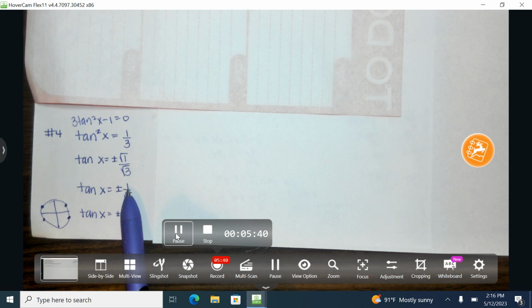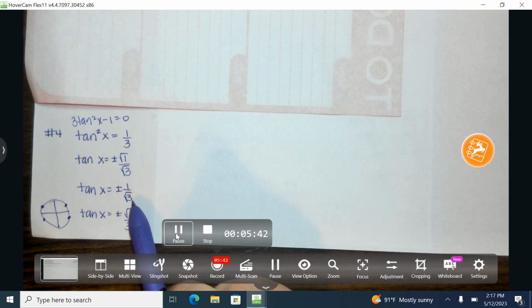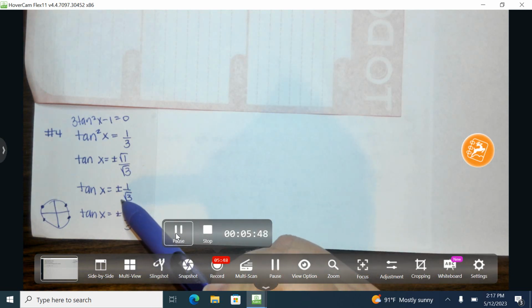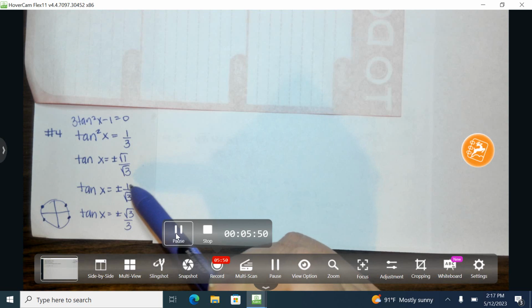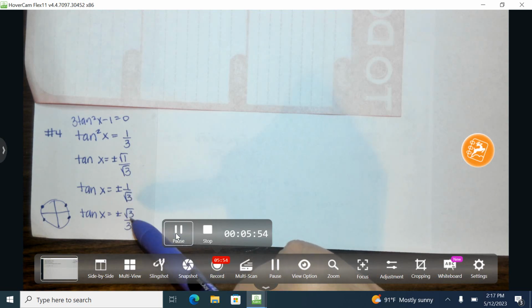We know the square root of 1 is 1, and the square root of 3 is irrational. Now, mathematically, this isn't wrong, but we need to rationalize the denominator. Is there a quick way of doing it? Yes, there is. Take this, you're going to copy and paste it up top. So 1 times radical 3 on top is just radical 3. And then you're going to keep the number all by itself without the radical on the bottom.